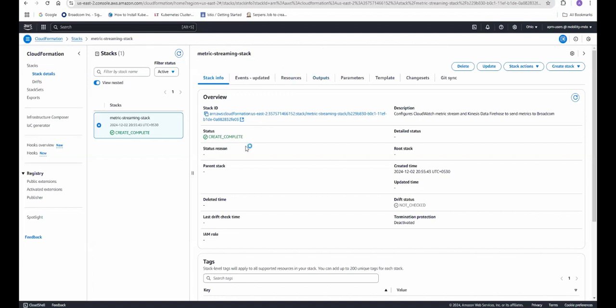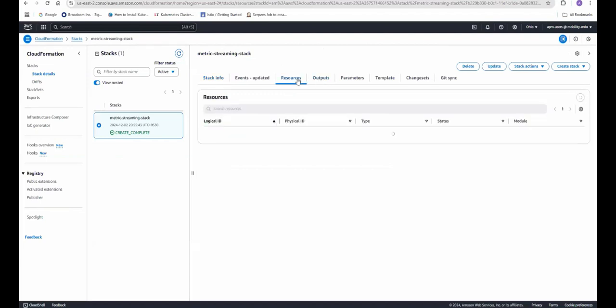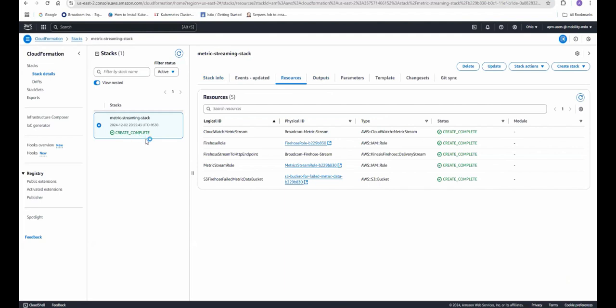So now the stack creation is complete. We can see which resources have got created. There is a metric stream, an IAM role, a Kinesis Firehose stream, another IAM role, and one S3 bucket. All this setup gets created with the template.